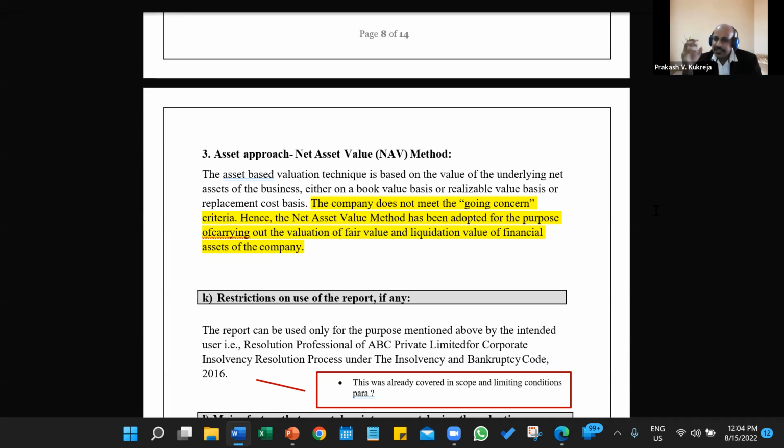Second, these assets are going to give future economic benefits. So my suggestion here would be that there may not be any regulation on how to do this specific valuation, but you can always refer to the international valuation standards on intangible assets. That will definitely give you some perspective on how you need to value them.